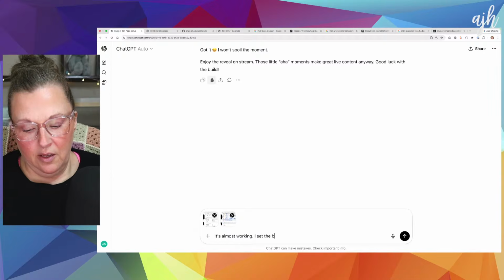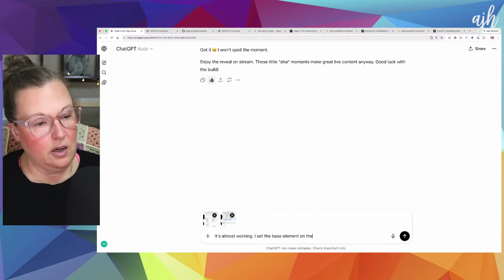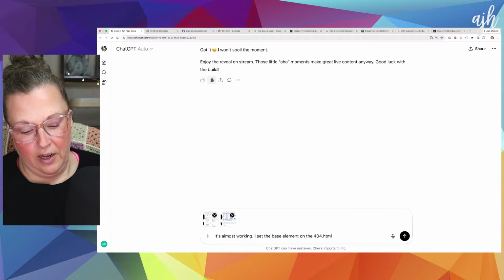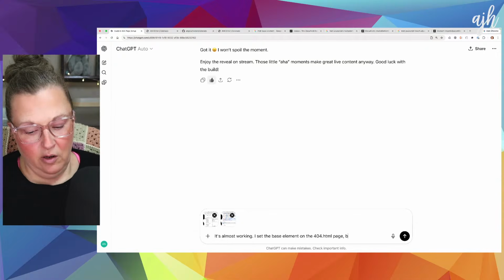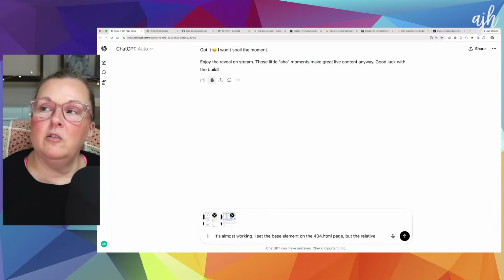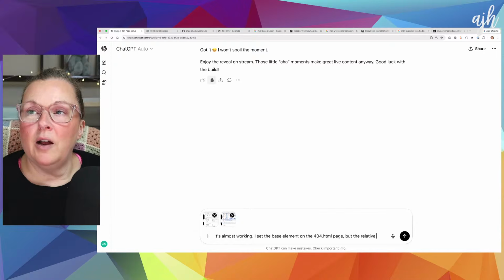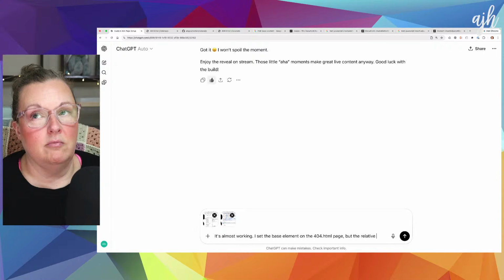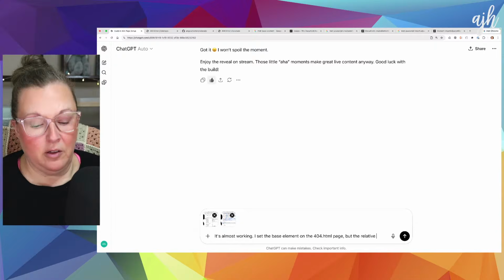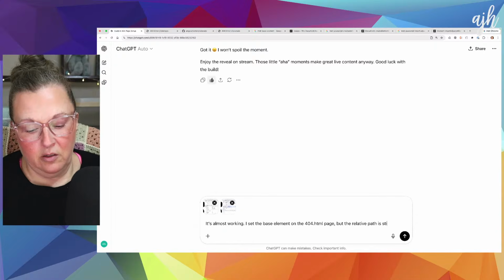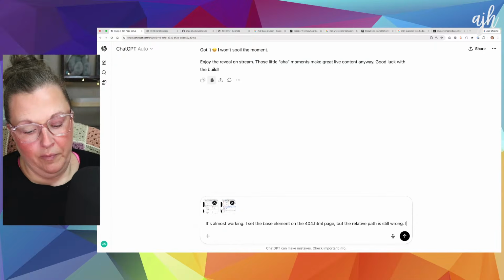I set the base element on the 404.html page, but maybe is it because I'm loading the script at the end after the body? Do we need to load the script before the body? It's almost working. I set the base element on the 404 HTML page, but the relative path is still wrong.